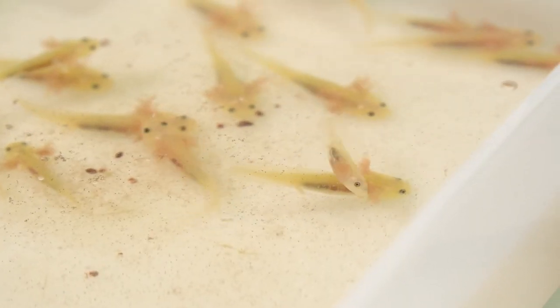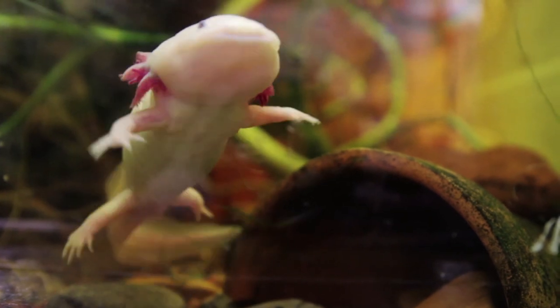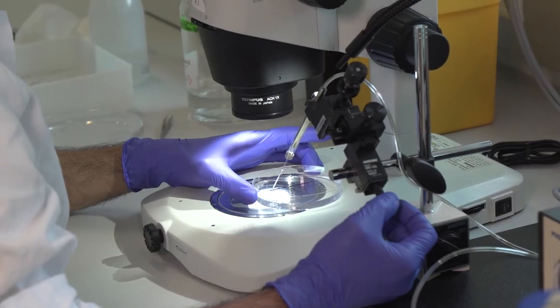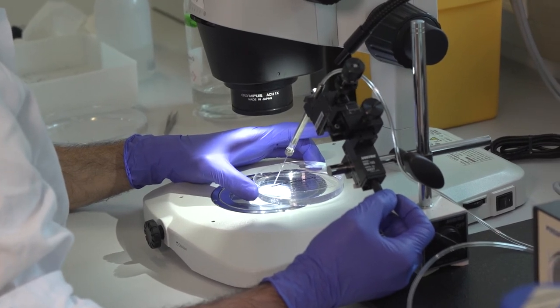When molecular biology exploded, of course, and people thought about regeneration, I think many people immediately wanted someone to identify a magic bullet gene, one gene that could explain the difference between a salamander and a human. But I felt that we needed to understand what the cells were doing, and developing the methods to identify and track those cells took really quite a long time.